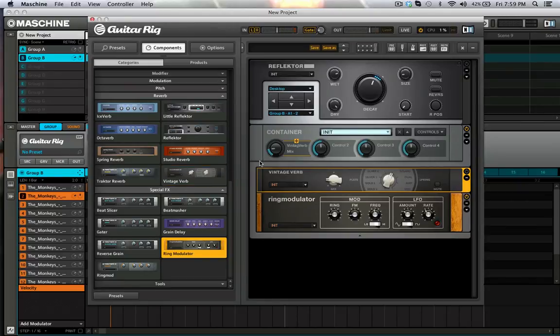So you can get lots of different interesting sounds that way. And then, of course, just by tweaking things on here and automating it, you get lots of really cool patterns and effects out of it.